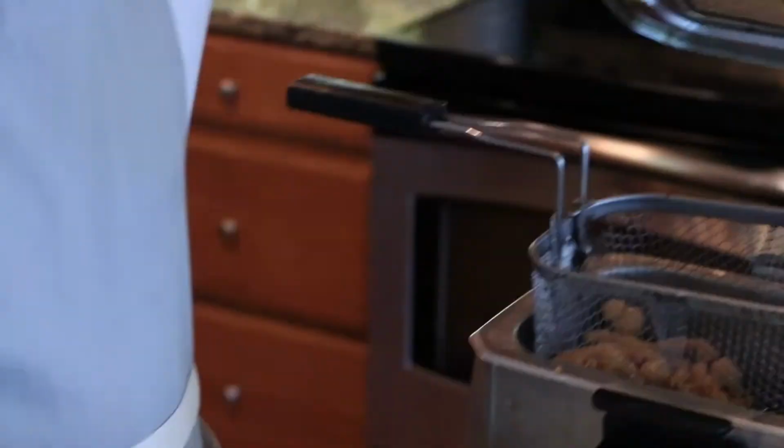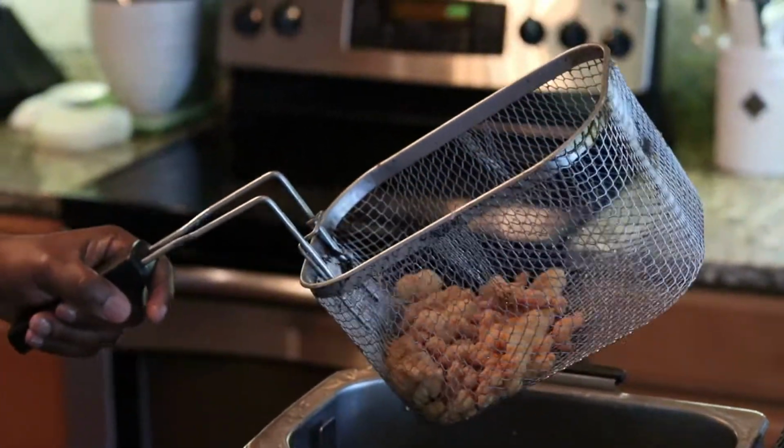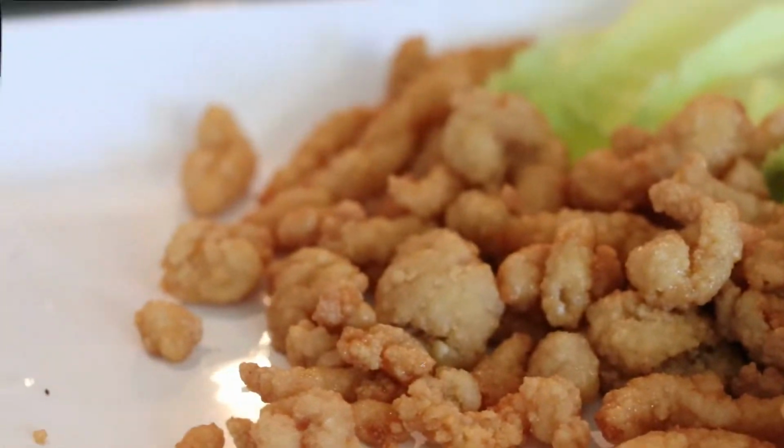Okay, I'm going to take these clams out because they are ready. Put them on one side of my dish here. Those are my clams there. For presentation's sake, that's good. And I'm going to get ready to coat my shrimp and to drop my shrimp down in this deep fryer.